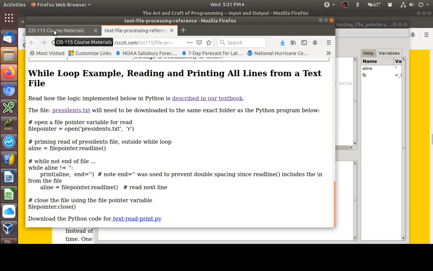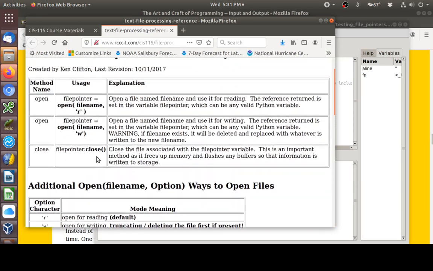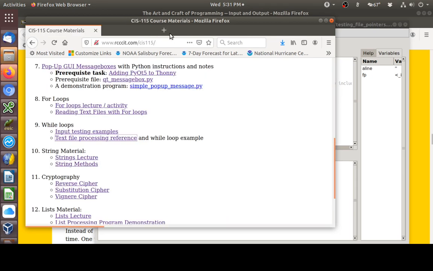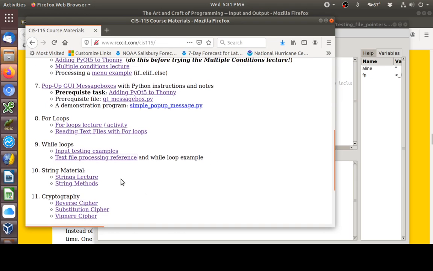We can pop into those and look, but I think we've pretty well covered everything with while loops. We've also covered everything with text file processing that you might happen to run into in the homework questions.